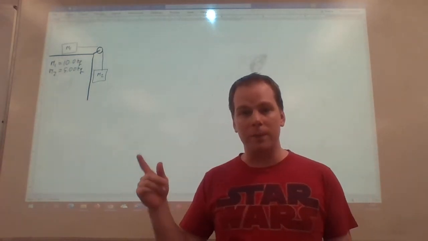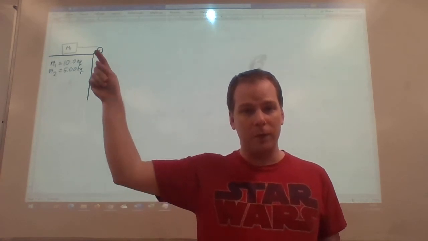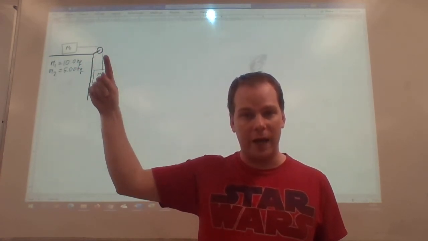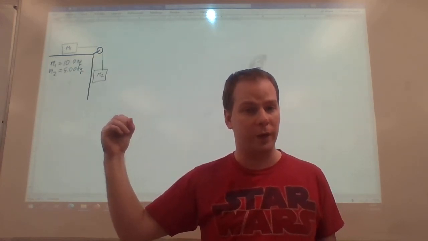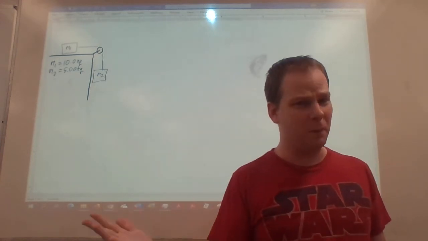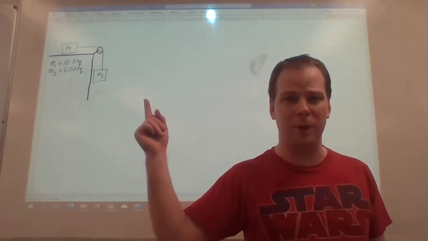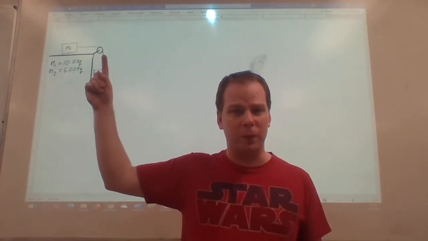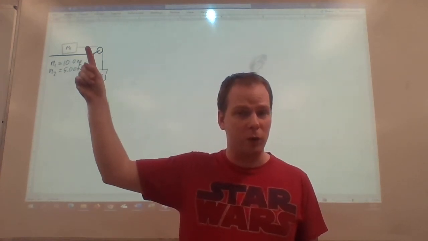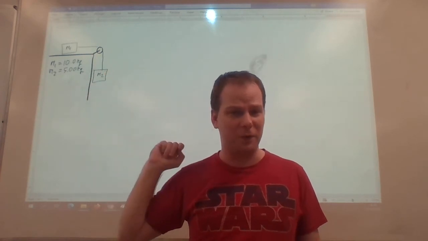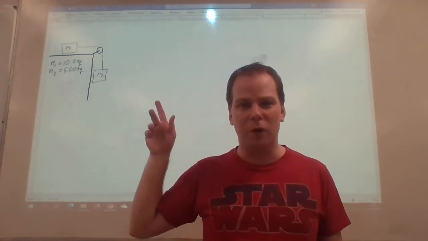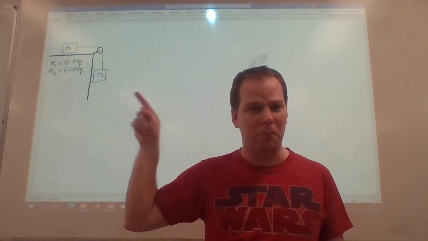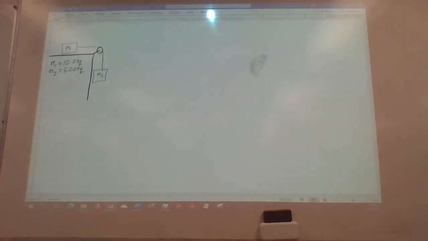A frictionless pulley means that this pulley has no friction, so as the string slides over the pulley it is not inhibiting the movement of that string at all, which is really important. The problem gets a lot more complicated because if there is friction in this pulley, then the tensions are no longer equal, and so we have to solve for them separately. So yeah, we don't want that. That's pain. So frictionless pulley, tensions are the same. Frictionless pulley, as in the figure.